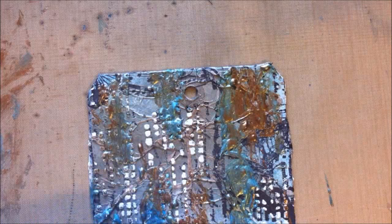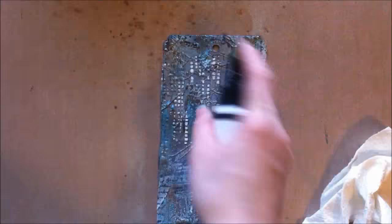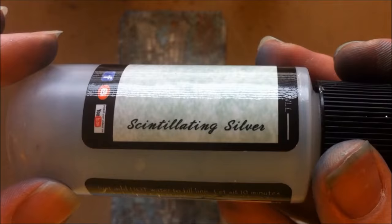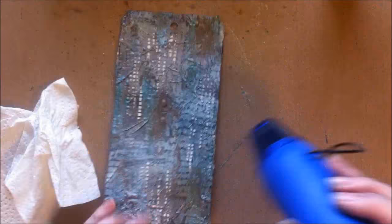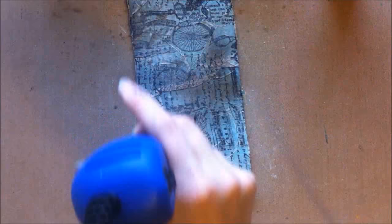A really fun way to use your micas — you can mix your micas with white acrylic paint to make a beautiful shimmer, kind of a metallic look of paint. You can make your own sprays — it's already got the binding agent in it, the gum arabic, so you don't have to add any binding agent. You can literally rub it on your projects and it will look like a nice beautiful chalky look, or you can add it just to water and spray it on. Here I'm just taking the Frozen Jack Frost and adding a little bit to the tag to make it a little more light, because it was quite dark. And then I went over with Scintillating Silver because I just love the shimmer it adds — that's a Glitz Spritz, so it's just a very light silver shimmer. And I added a little bit to the back as well.